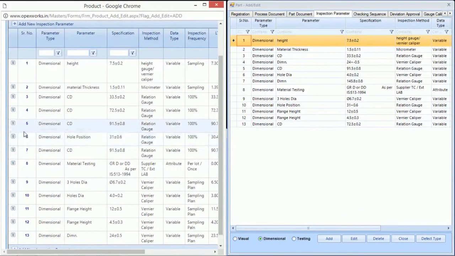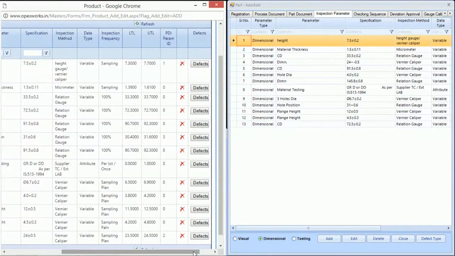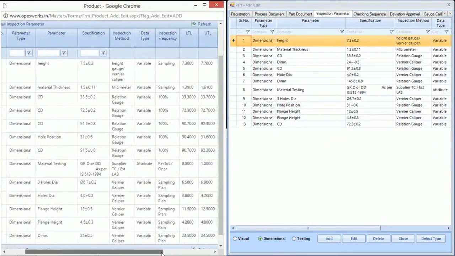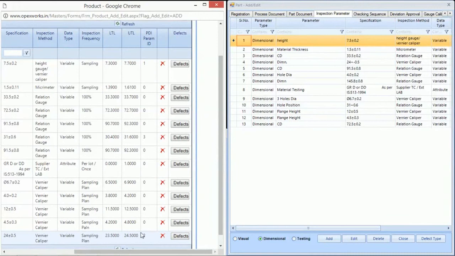Serial number 6, parameter specification hole position 31 plus minus 0.6, PDI parameter ID 3. Serial number 13, parameter specification dimension 24 plus minus 0.5, PDI parameter ID 2.